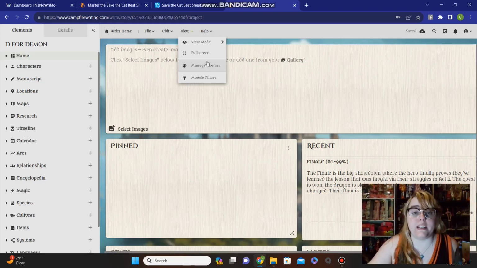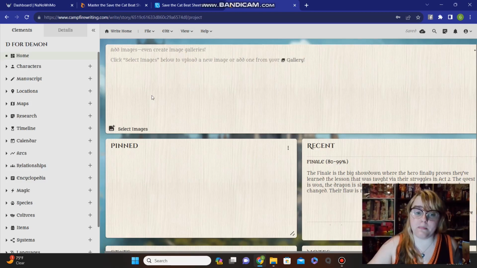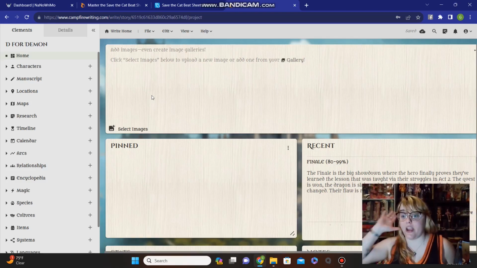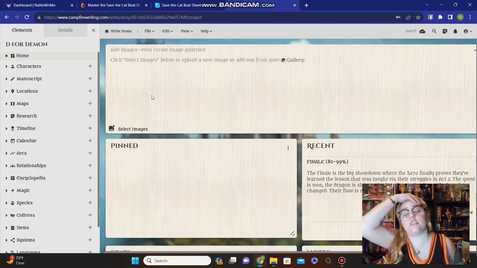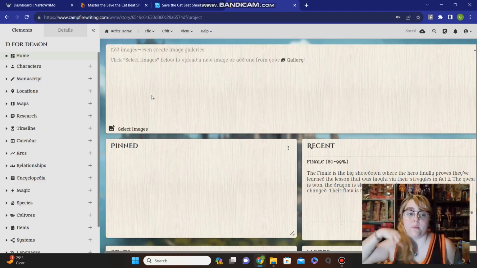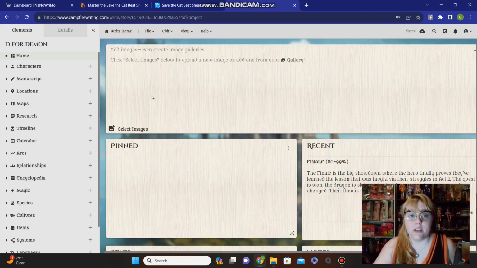If you go to view and manage themes, it does come with some preloaded themes that have different colors, different fonts, and things like that, which will make it easier for you to look at. I personally like things to look kind of clean and together and smooth, which is my way of saying I want it to just look kind of neat. I don't want it to be overcrowded because then I get overwhelmed. And I kind of like pretty fonts because they make me feel better, rather than everything being in Times New Roman.